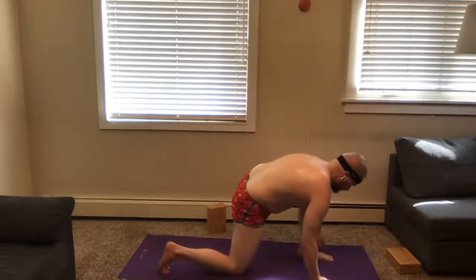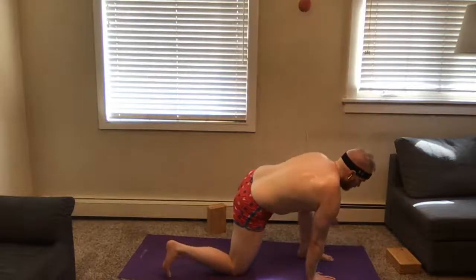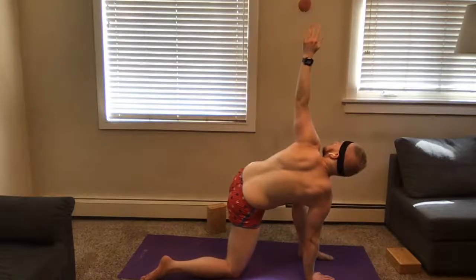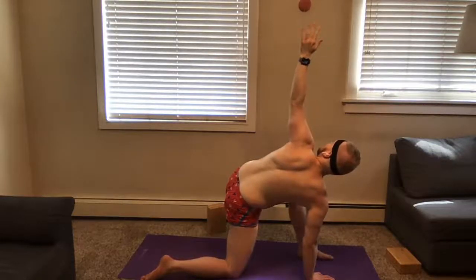Drop your right knee down. Engage the right hand into the earth. Revolved side angle pose. Don't let that shoulder collapse in. Keep supporting both sides.